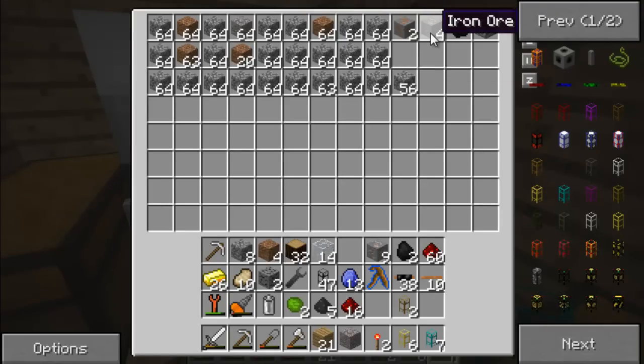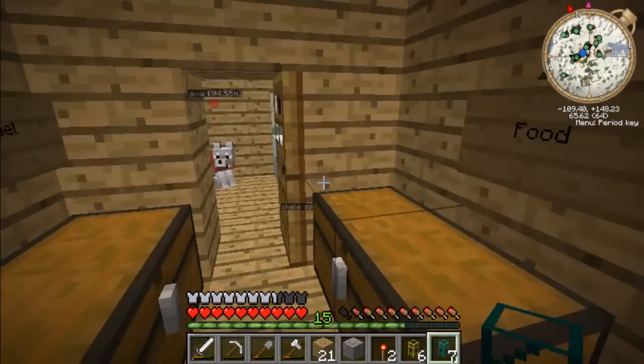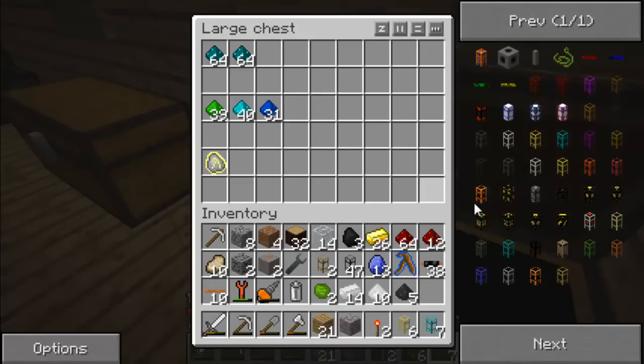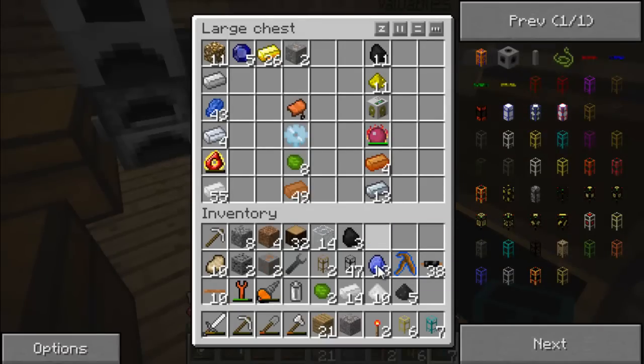See, like, iron ore, copper, coal, all the fun stuff. Ooh, tin. Okay. Let's macerate some more stuff. Tin dust, okay. This stuff's worth a ton.